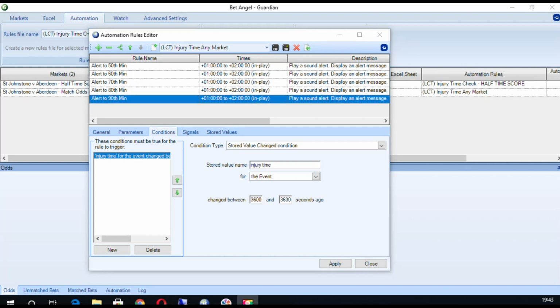I know what a lot of people do, and I've done it myself, is I just average 2 minutes for the first half injury time. But what I have found since is that even with leagues that have a set 15 minutes, they are not a true 15 minutes. They could be 12 minutes, 13 minutes. They very rarely run over, but I've seen it where it's just been a 10-minute break and the bot's fired, the timings are wrong. So this has highlighted to me that it's not a set 15 minutes, and just by adding 2 minutes to general automation, you could be 5 or 6 minutes out.